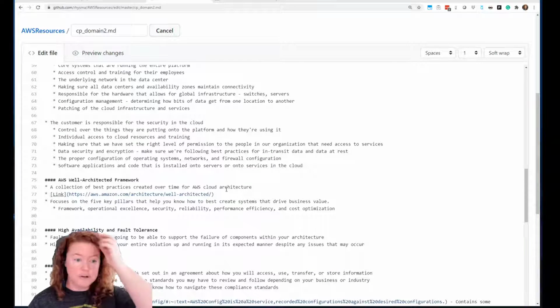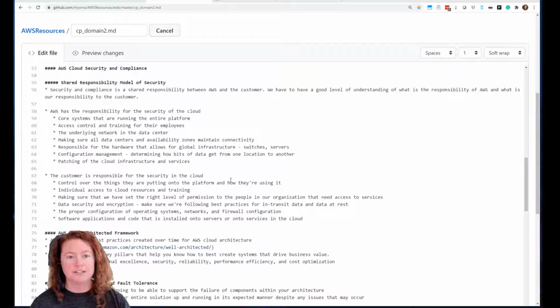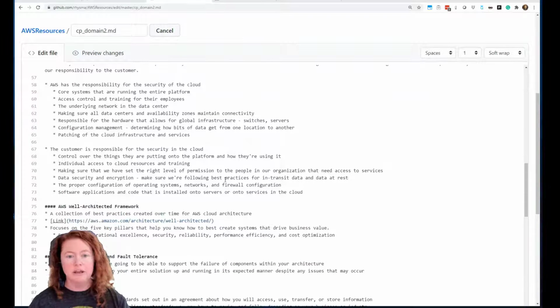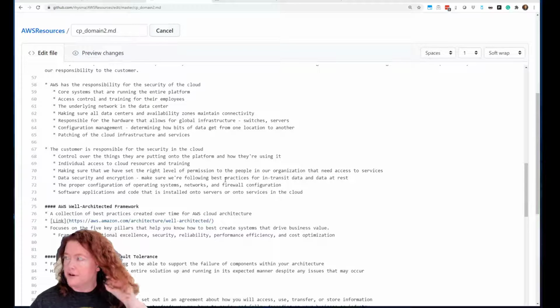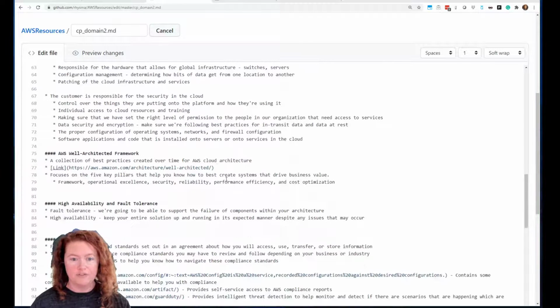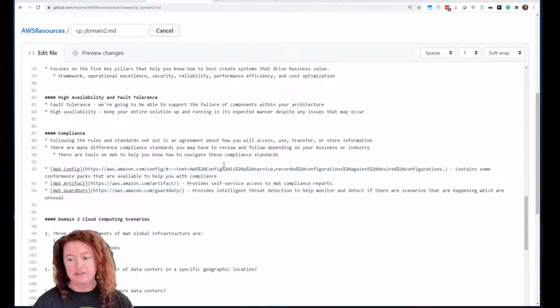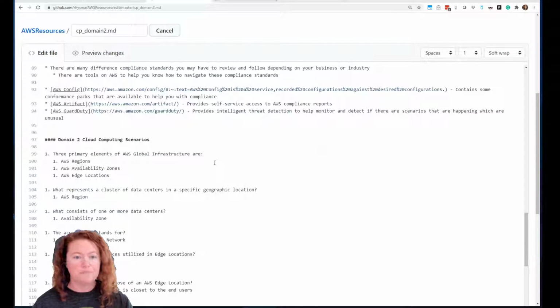You definitely want to look over this Well-Architected Framework because there's just a ton more information here that we could go through and do some little lab scenarios with. But they also have some different scenarios in there that you can review. I have some scenario questions for you, I think.